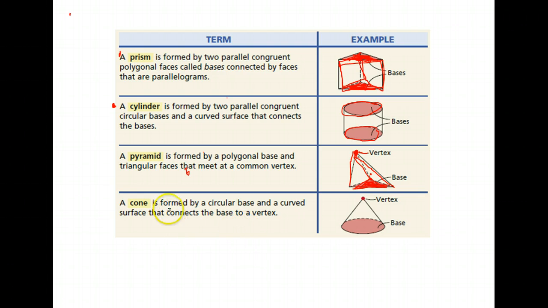Okay, next we have a cone. Okay, a cone is formed with a circular base and comes to a point at the top. So a cone is similar to a pyramid in that it comes to the point and only has one base, but for a cone its base is always a circle. It's similar to a cylinder in that it has a circular base, but notice again it just has one base, where the cylinder has two bases. The cone has one base and then comes to a point called the vertex.